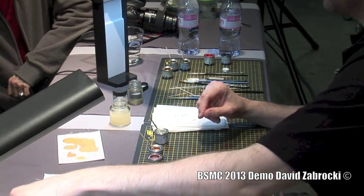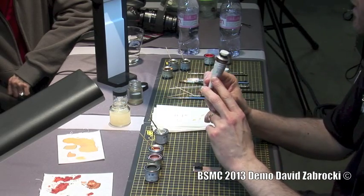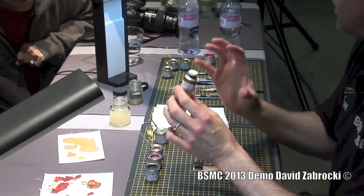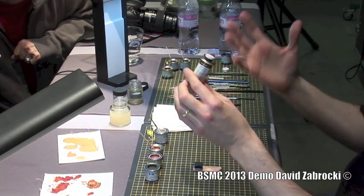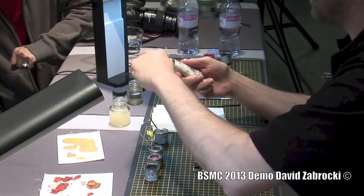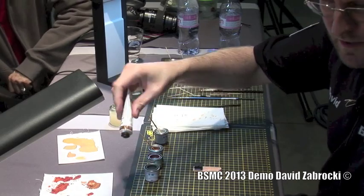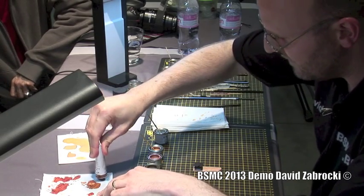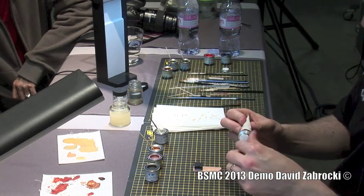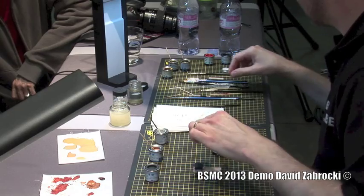Another thing I do in the very dark areas, I might incorporate a bit of burnt umber, if I want to try and get a little bit of colour in the darkest black areas. Burnt umber, yeah, it's very dark. There's probably not any here, so I'll just put a little bit on there. So, let's get cracking.